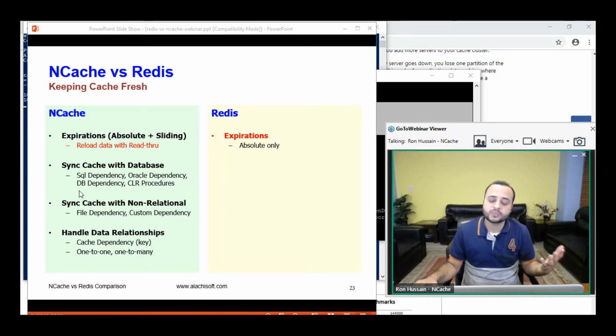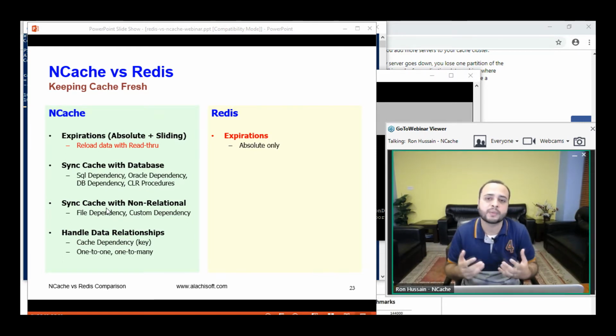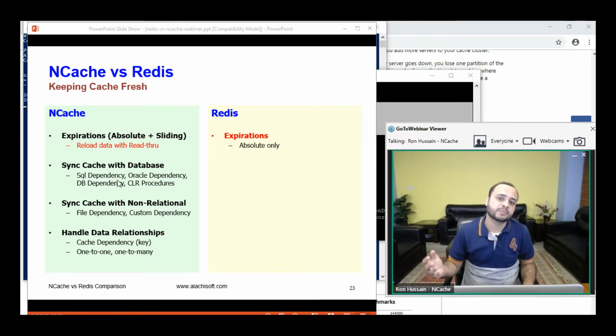Then there are various ways of keeping cache fresh. If you have data in the database and also in the cache, data exists in two different places, so you need to come up with some kind of invalidation option, so that when data changes in the database, you get notified, and also update the data in the cache, so that you don't have stale data in NCache at all. And for reference data, this makes perfect sense, where you use cache and you put all or some of your data in NCache, and then you have some kind of relationship between your objects and the backend data sources. So NCache has SQL dependency in order to handle that. It is based on notifications.